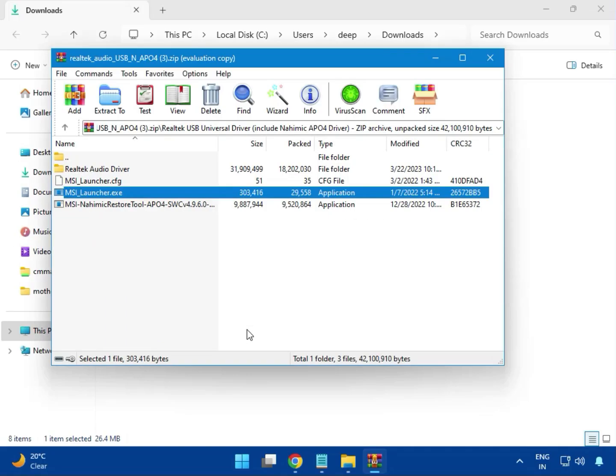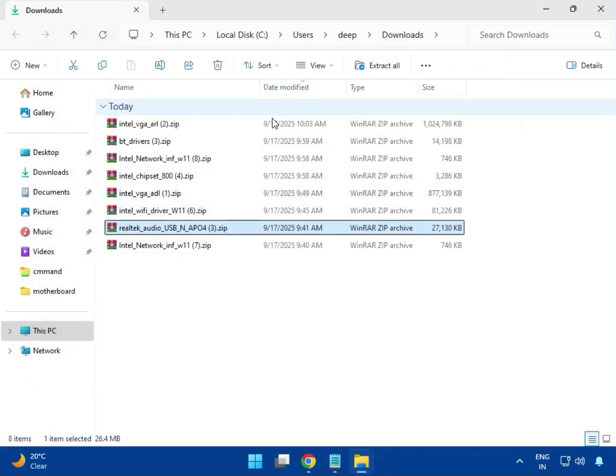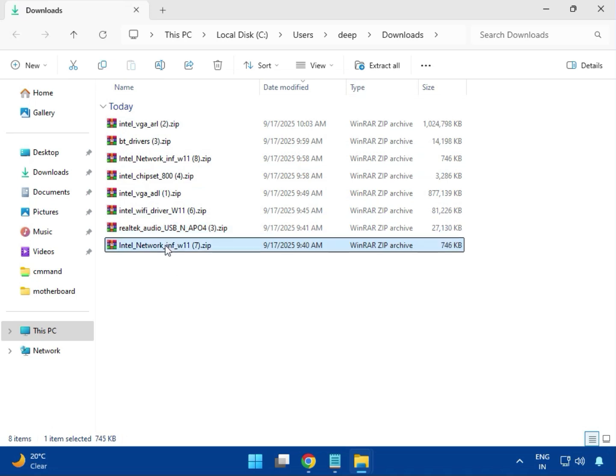And then click yes, and then it is installing. So then it is all completed. Okay, the LAN driver is already installed, the network driver too. So install all one by one, and then guys, restart your system and then please check.